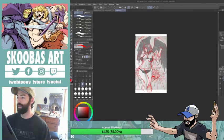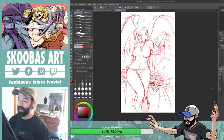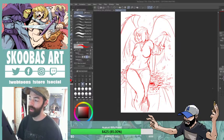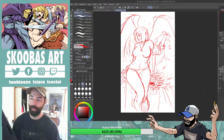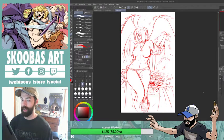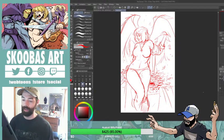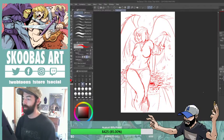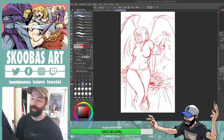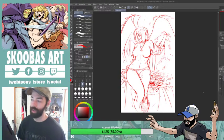That's how you fix it when you're getting to this point and you're stuck and you can't go backwards. You just do a lot of stuff and move so fast from one thing to the next that you're taking the lessons you learn and using them on the next piece instead of on critiques. It's up to you. You can redraw the whole thing if you want, but you already put a lot of time in this. I would just move on to the next piece and use these lessons for the next piece.